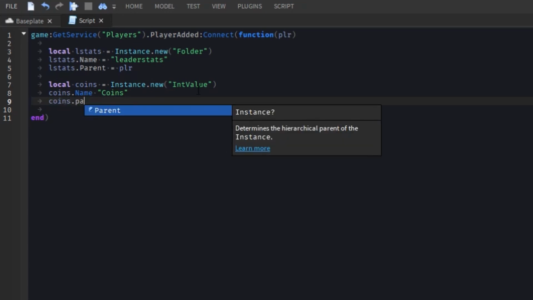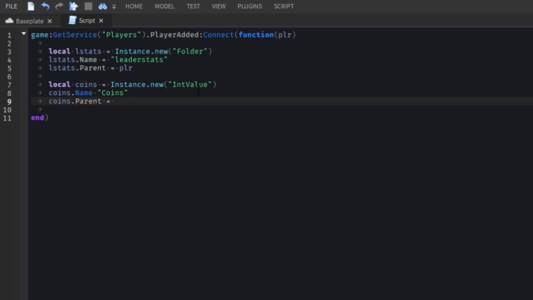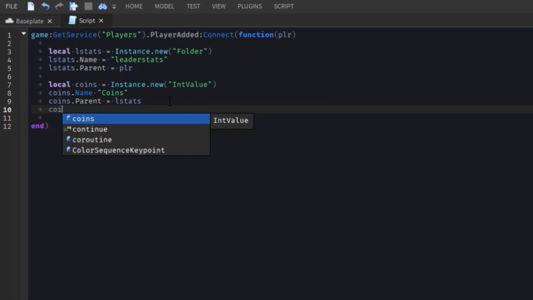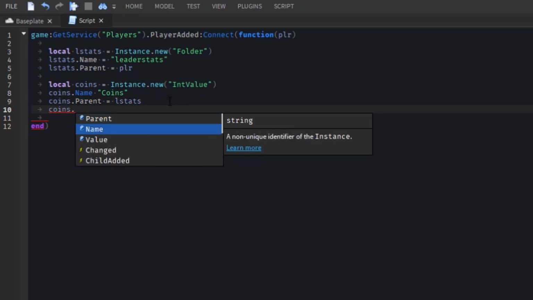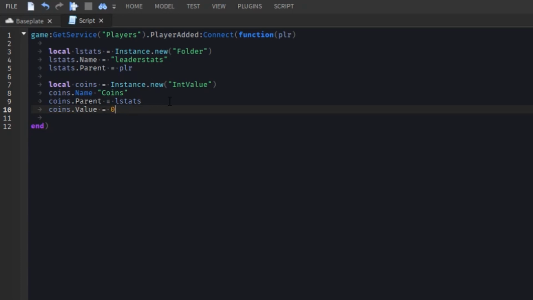And then we have to parent it to our leaderstats folder, so that Roblox knows that the value is supposed to be a leaderstat because it's under the leaderstats folder, right? And you don't have to give it a default value because it's already defaulted to 0, but we'll give it a default value anyways. And you'll see once we play the game now.